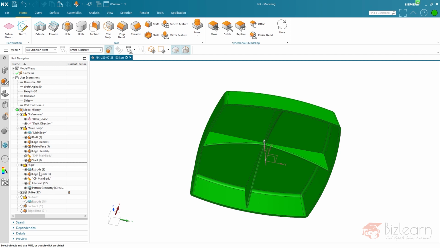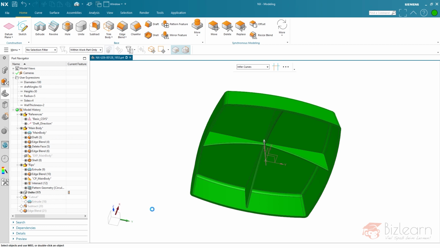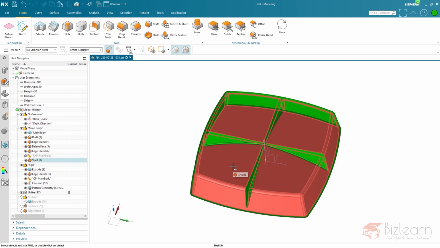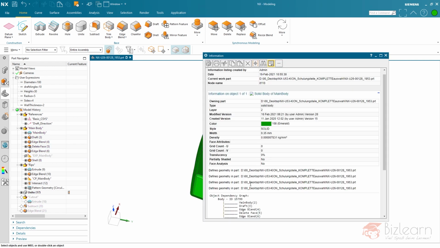By the way, if you define the Boolean operation internally, for example in the extrude, then NX automatically selects the older object, in that case the main body as a target, and inherits the ID from this older object to the result. By the way, you can also check the ID. You are very welcome to do that on this exercise part. Therefore, I select the body, Control and I, object information, here the ID is displayed. If you check this after each Boolean operation, this ID should always be the same. The color also refers to the ID, so the color is an indicator that the ID is passed to the result after each Boolean operation, namely the ID from the target.